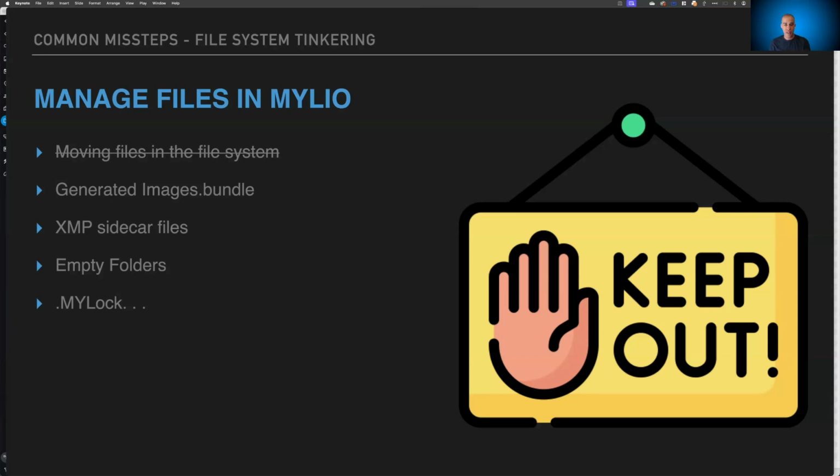whether it's a visual change, like editing a photo to turn it black and white, or adding metadata like face tags or changing the geolocation. We track all those changes in something called an XMP sidecar file. That way, the original file always remains pristine and you can always go back to it. But we also give you all the changes that you made outside of Mylio. So if you decide that you don't want to use Mylio anymore, all the work that you did is portable. It's on an industry standard XMP file that other applications can read.